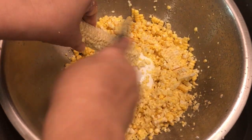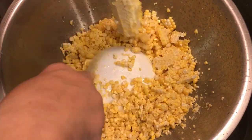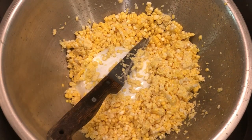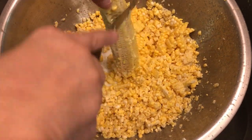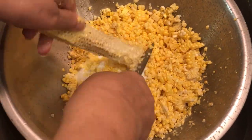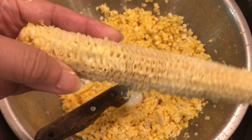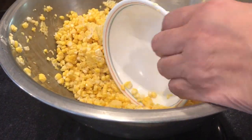Look, I'm going to scrape this. I'm cutting about half of the corn off first, I get the second part of it, and then I come back and scrape. You gotta scrape these corn cobs until they're just nothing but cob — nothing on them. You don't want any moisture left; you need nothing on them. So when I scrape it that last time, what comes out is like milk. And that's what's going to cream your corn — that milk is so important. I've seen people throw that cob straight into the trash can and I cringe, like no, you're leaving all your corn behind. Look at there — those holes are empty, barren of any kind of juice, milk, or corn.